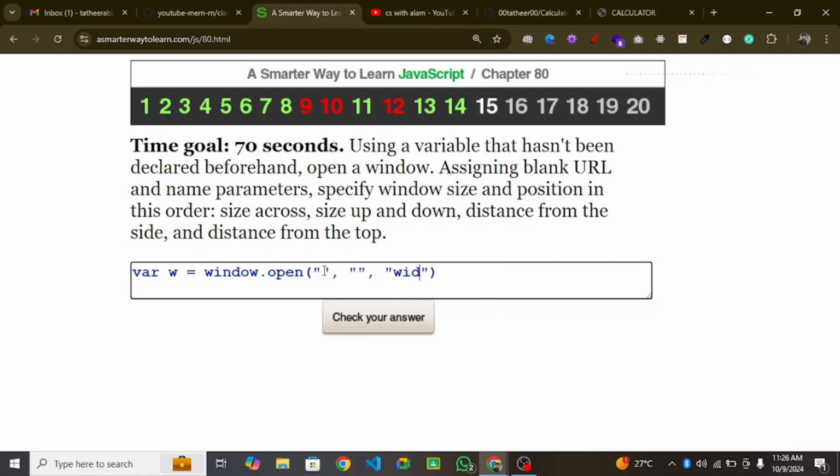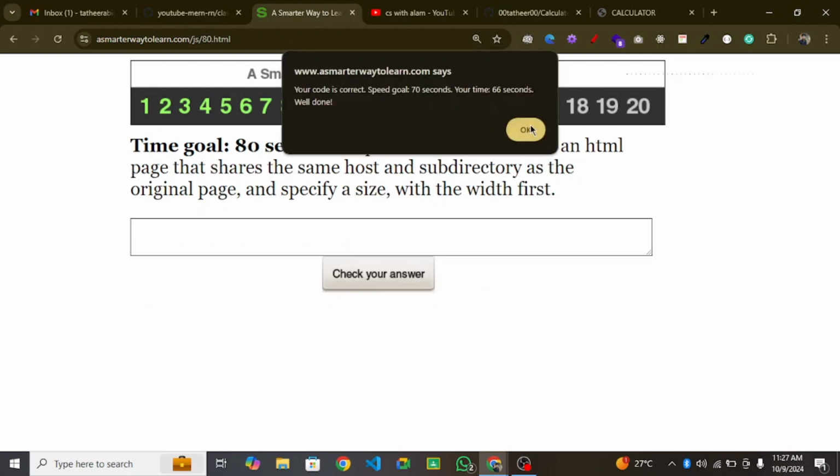So we have the width is 300 comma, height is for example 200 comma, left is 25 and top is 25 and semicolon. So check your answer and answer is correct.